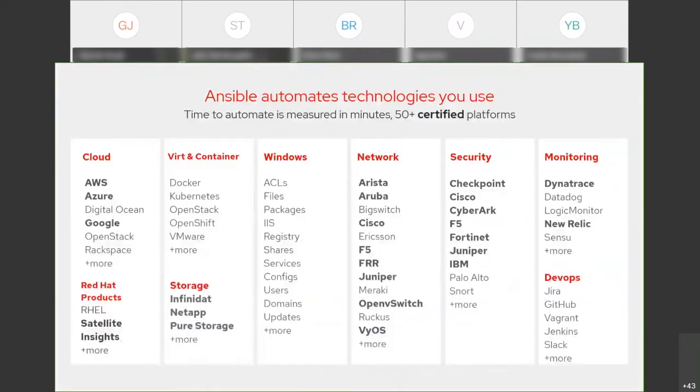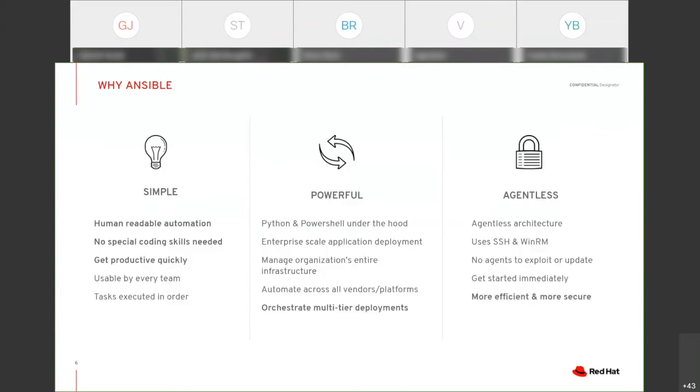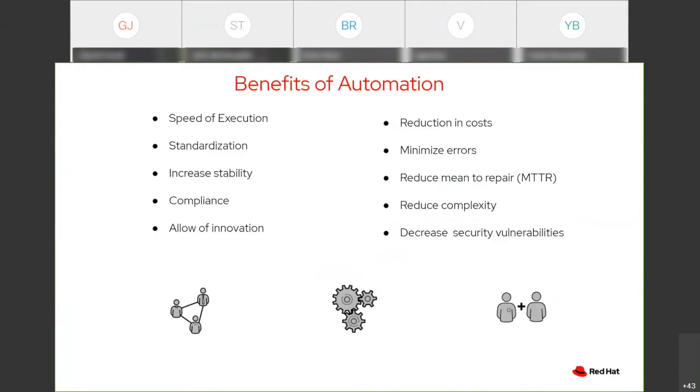So I think that is best illustrated back here on this one. I think Ansible is going to be much easier for your admins to learn than Puppet or Chef. We also provide an agentless architecture that doesn't require you to install any new programs onto your end devices to control them. And also, with NetApp, we have one of the largest selections of supported modules. So if you're a storage engineer, you're going to get the best support from NetApp through Ansible automation. I hope that helps clarify.